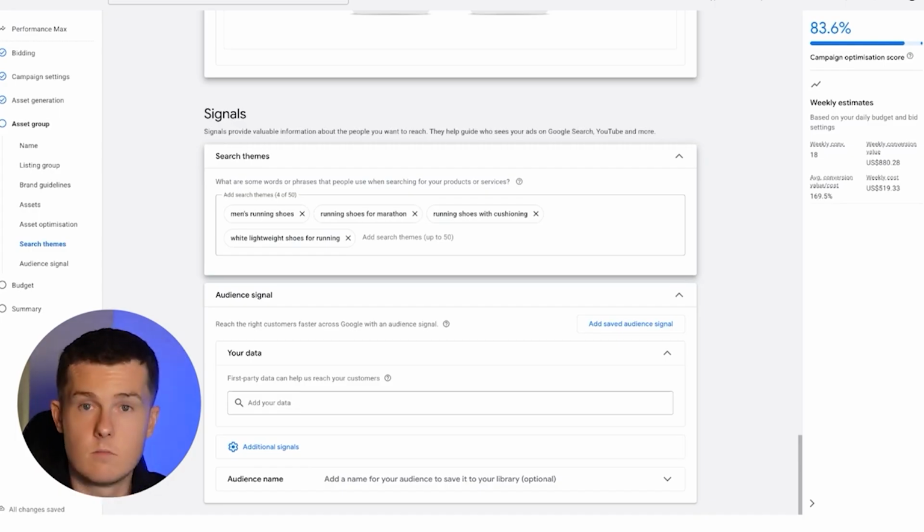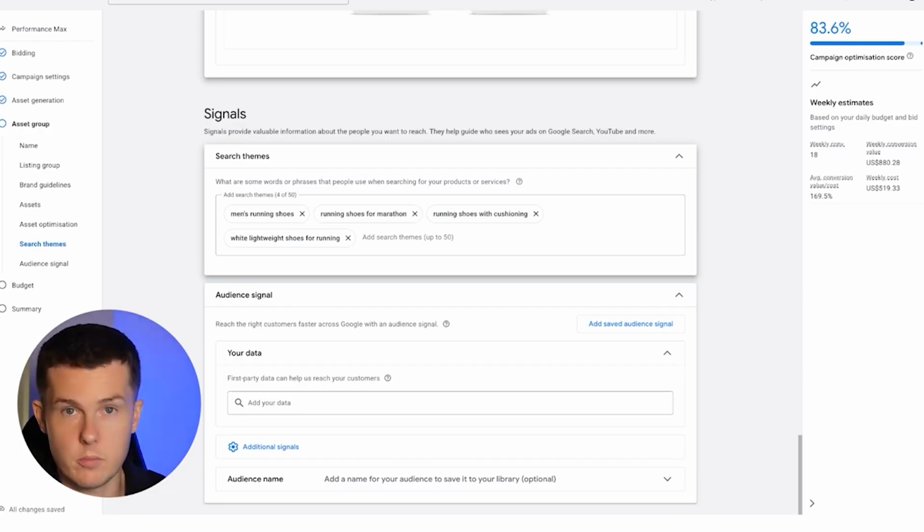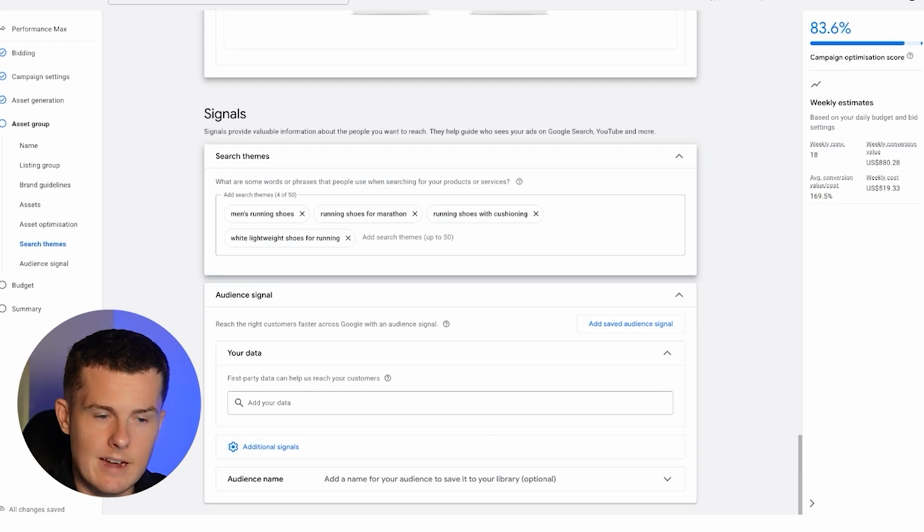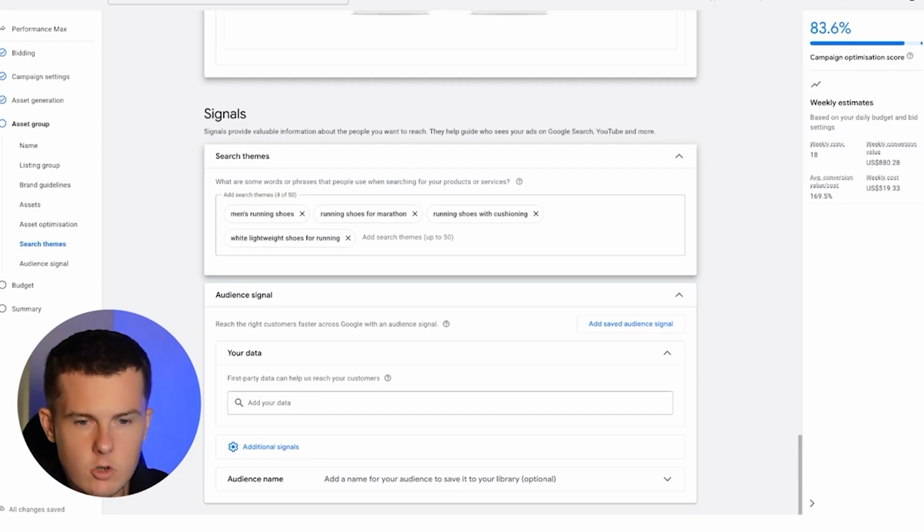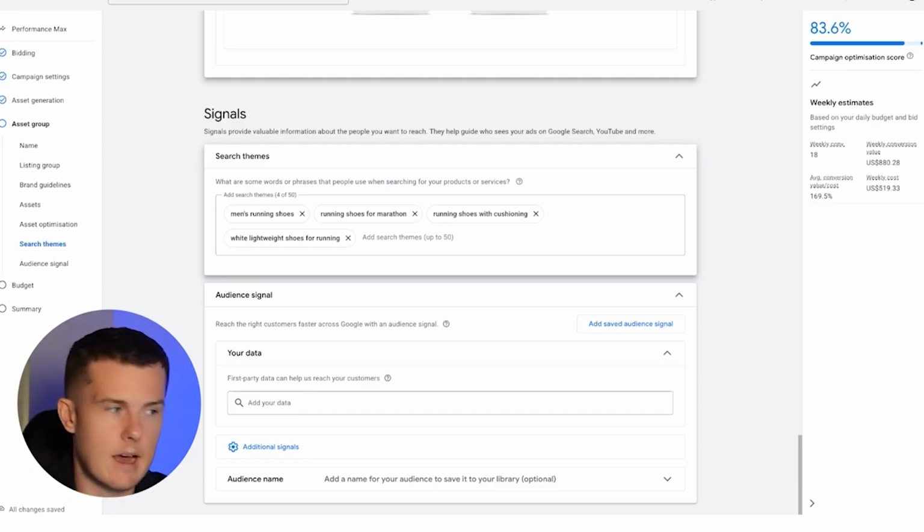Now, that is a macro level report. If you're an individual business, you could fall in one end of the scale or the other. You could be a business where search themes or audience signals work really well for you, or you could be the opposite. But on average, they found that it didn't have a net, great positive effect. So I, generally speaking, will use it for new Performance Max campaigns more often than anything else. And that just helps guide the campaign a little bit more.